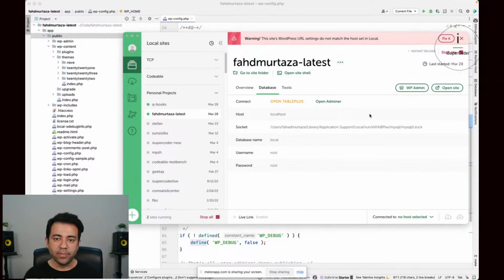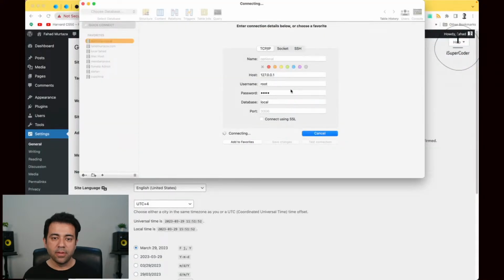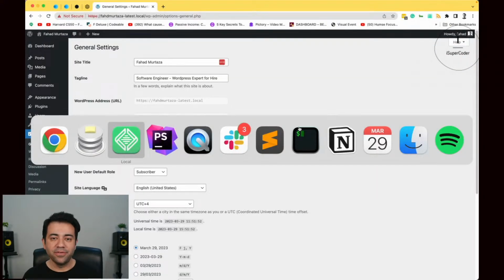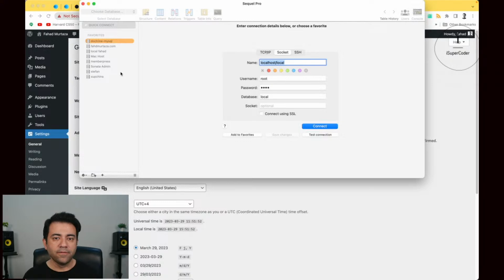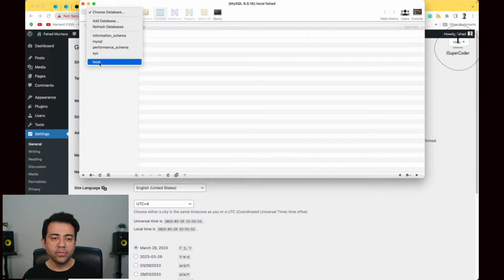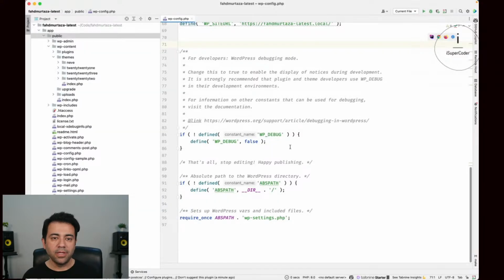I'm opening Table Plus. It's not Table Plus literally. It's just another software called SQL Pro that I'm using, but it doesn't really work this way. I have to use this socket for connecting to that. So let's just connect to that using the socket right here. And I actually have it here, local Fahad, and I have it saved here. I just update it here, save changes, connect. I'm connected now. This is called local. And the way that you see what database is being used is you just check the DB name here in the wp-config file, and you know exactly which database is being used.